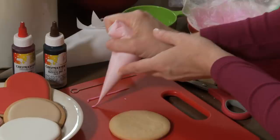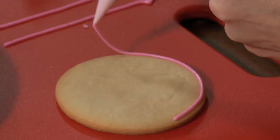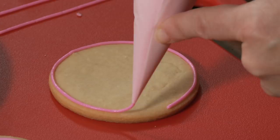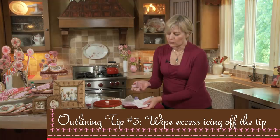Basic piping technique: touch down but don't drag the tip — just let the icing fall into place as I trace along the cookie edge. As you come around the cookie, you may have to rotate it because your hand can get in your line of sight. I pipe relatively slowly with the thicker icing because the faster you pipe, the more likely it is to break. I just touch down at the end to break the icing. I always keep a damp paper towel near my workstation to wipe off the tip so the next line starts cleanly.